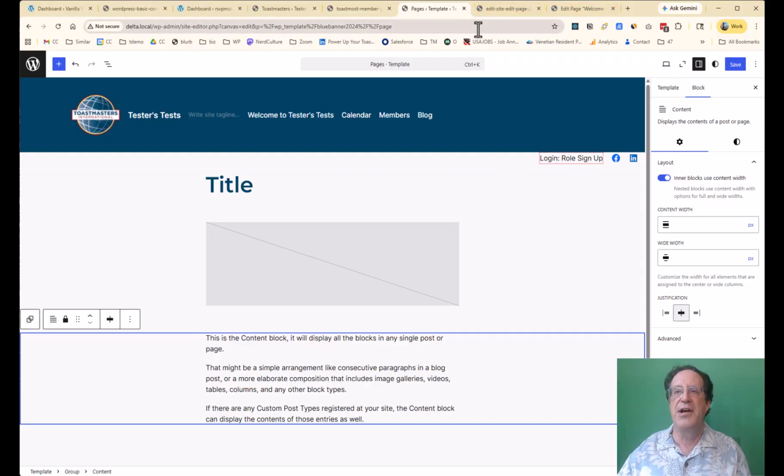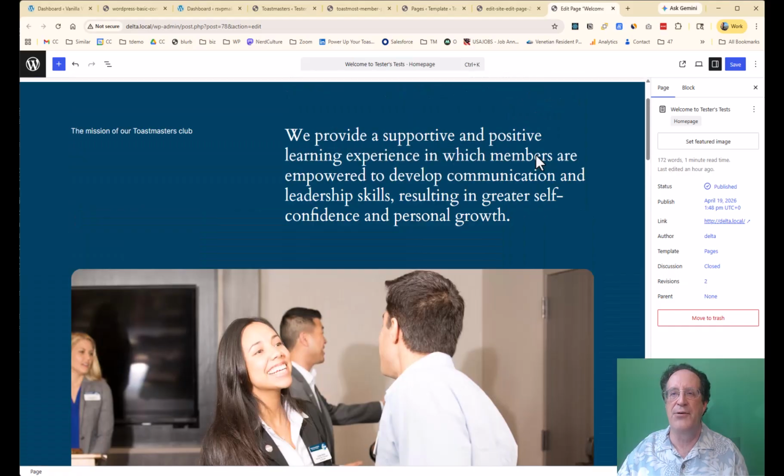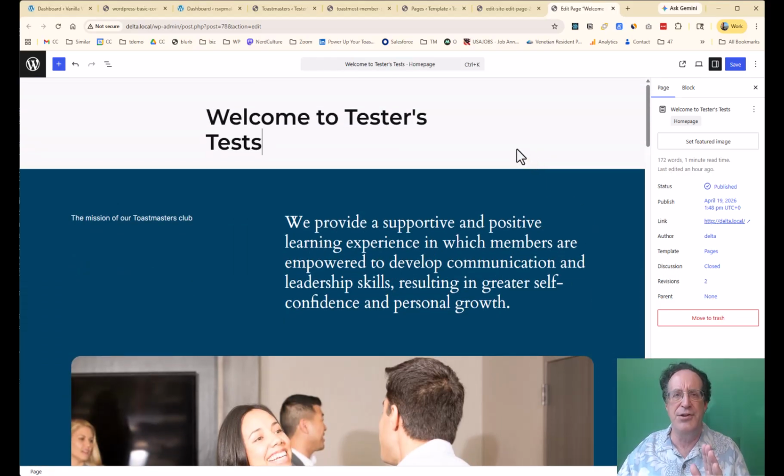Now, if we instead go into the edit page, then we don't see all those design elements, but we do see the specific content of the web page or the blog post if we were editing a blog post. But whatever the specific content is, this is where we see that and can work with that. And there's a bunch of default content loaded in here. Actually, to show you some basic principles, I'm going to start by adding my own content.